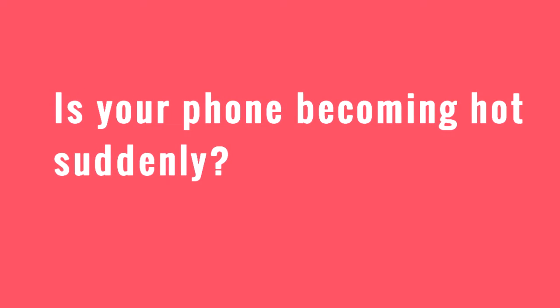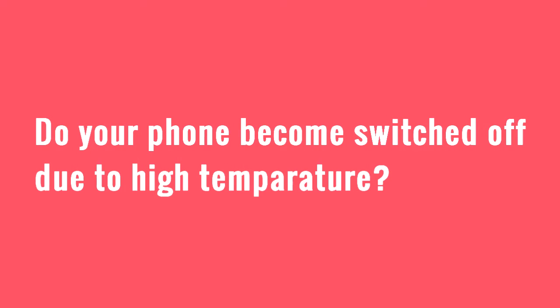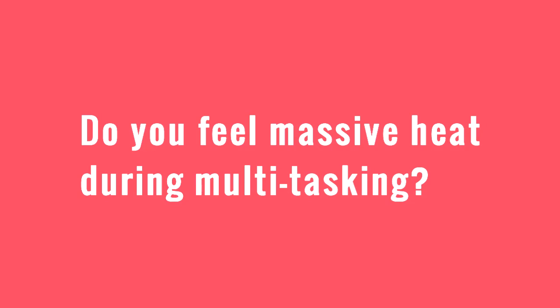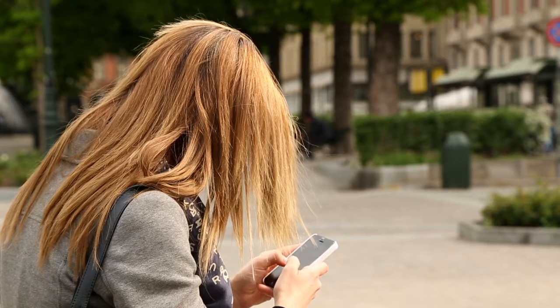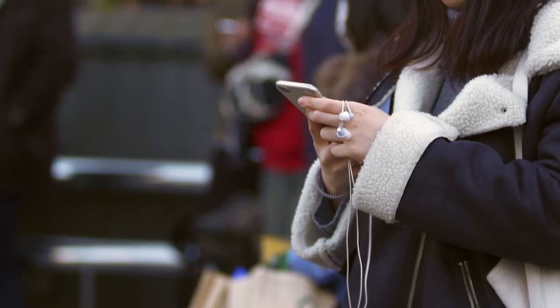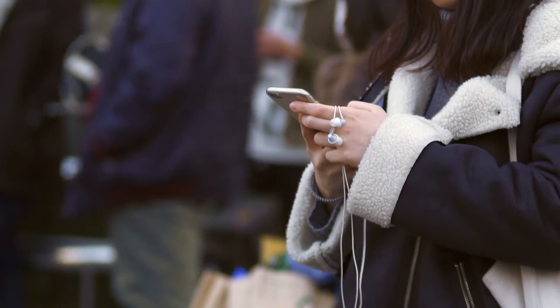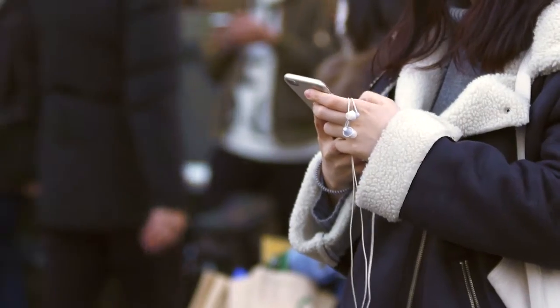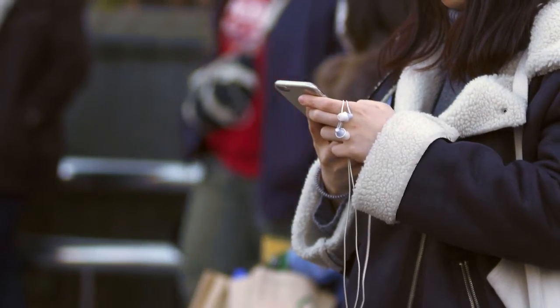But now I have some questions for you. Number one: has your cell phone started getting unusually hot? Number two: does your phone get so hot that it powers itself off? And the last one: are you feeling the heat increasing very fast when you are multitasking? If so, I will describe why your phone is getting heated up so often and what to do to prevent overheating issues. Hope you will find the correct solution through this video.